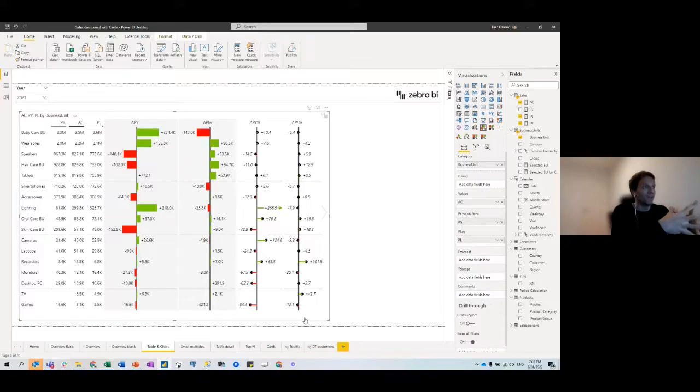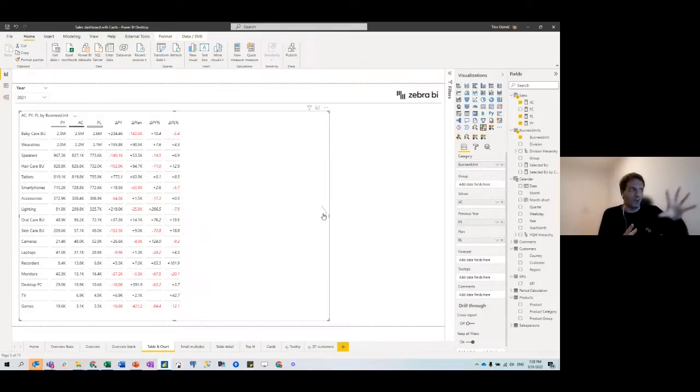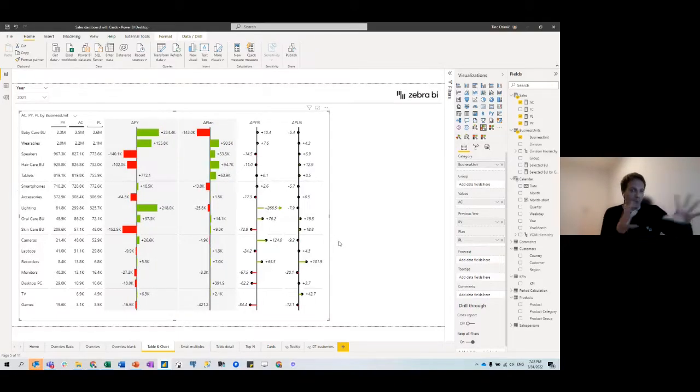Maybe one more thing, when creating reports, at least I have these problems. Oftentimes you are facing the challenge to go with more charts or maybe a more numerical approach and things like that. And oftentimes you need to create different visuals, maybe even different pages. Now within Zebra BI visuals, you can actually switch between 2 layouts within the same visual. So let's say this one can be used for a bit of a detailed overview, and this one can be more top level with more visualizations. So both options are possible then within the table.